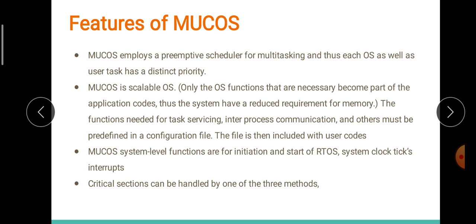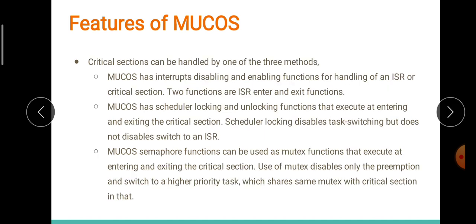The MUCOS system level functions are for initiating and starting the real-time operating system, and the system clock interrupts, the clock ticks, can work as the interrupt. The critical sections of your MUCOS code can be handled by any of three methods.